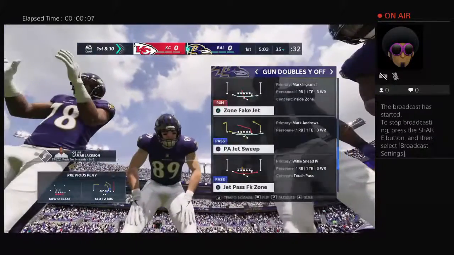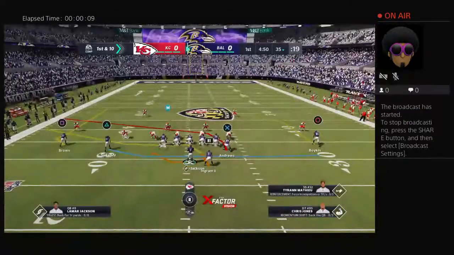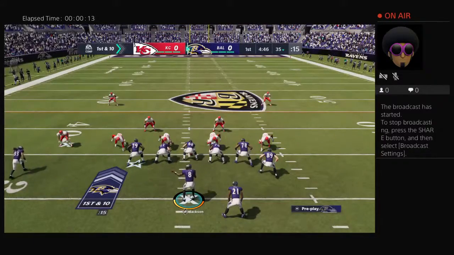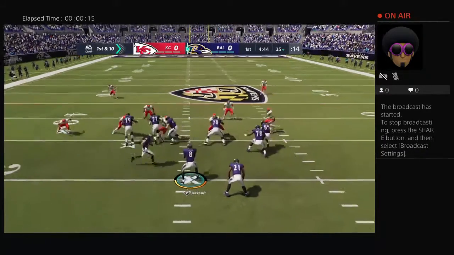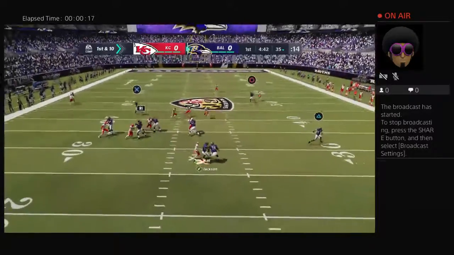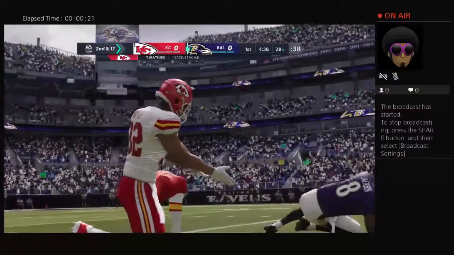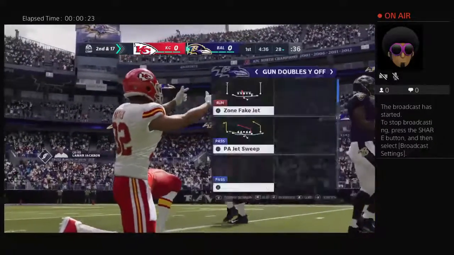First and 10 at the 35-yard line. They'll fake the give to Ingram. Now Jackson. And he's taken down. A Chiefs sack. Tyrann Mathieu, normally known for the pass coverage.